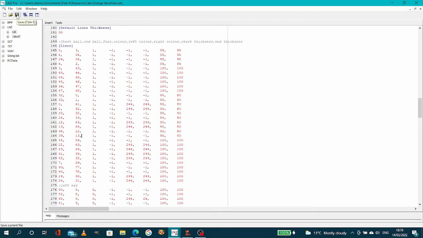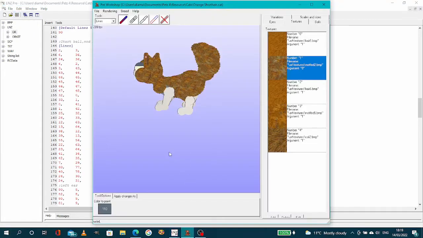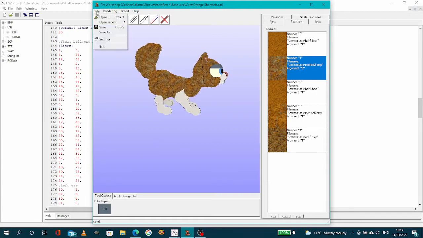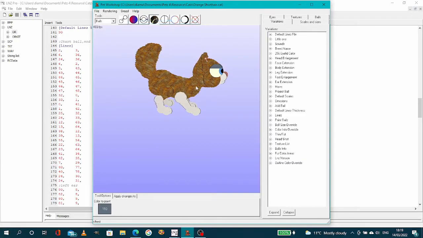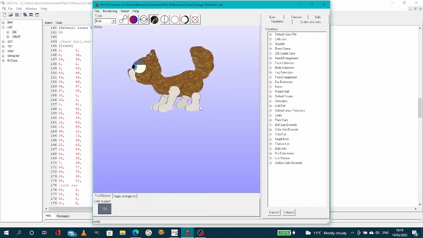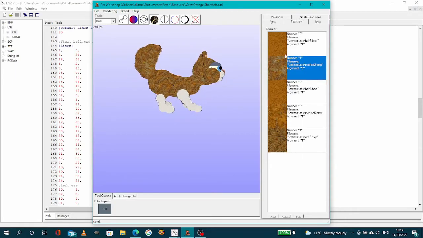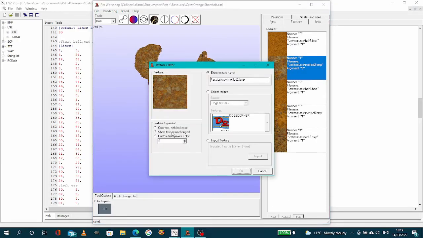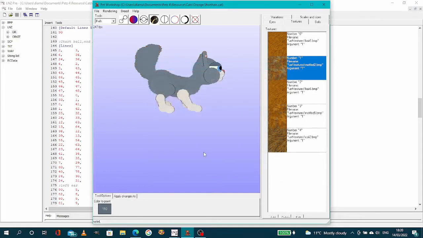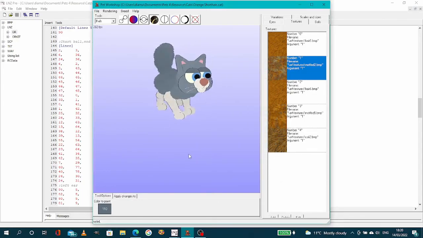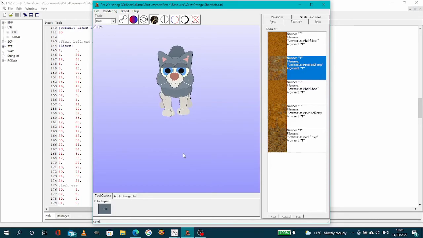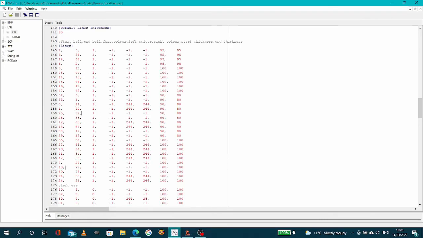It's not an issue. So I'm going to save this, and then if we go back to PetWorkshop, I'll load it up again. And you see it has now reversed both the texture and the line. And if I go ahead and just change this to transparent so you can see this, there you go, it's done that for the color as well. And that's it, there you have it. That's how you change texture and color for lines. It's very easy, it just requires you to go into LNZPro and figure out what the numbers are and make the little edit.